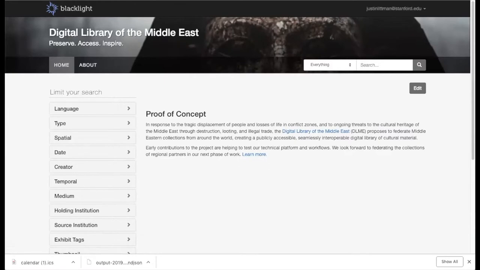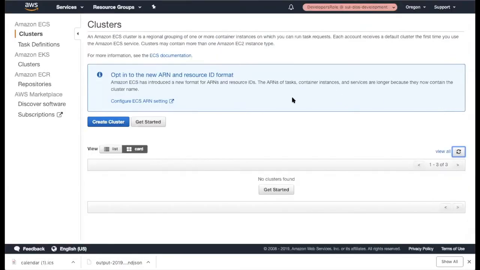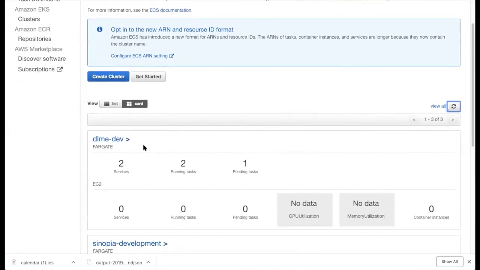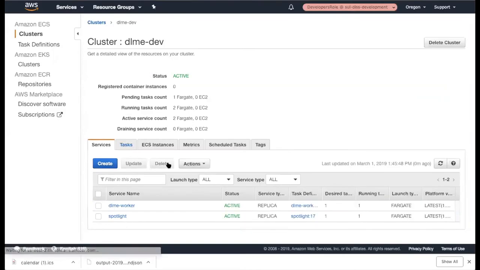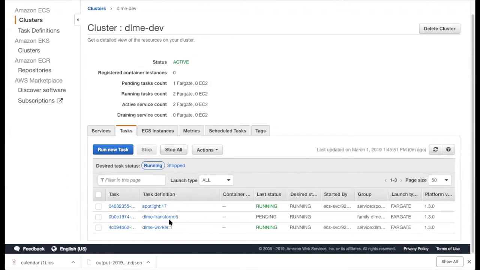This is not part of the normal flow you would do, but if we want to observe what's happening, we could go in and take a look at some of the AWS administrative interface, and we can see here's a pending task. That task right down here is the transform. It's going to take AWS a couple minutes to spin up the container where that transform will be executed. And then it'll take another few minutes for the transform within that container to fetch the files it needs. But we can take a look.